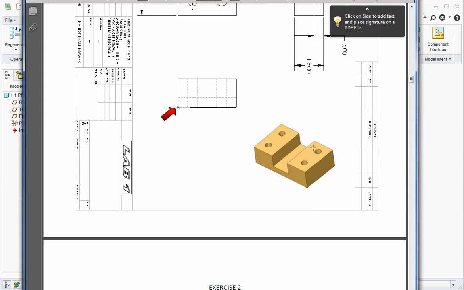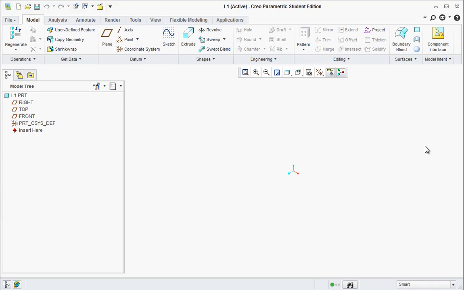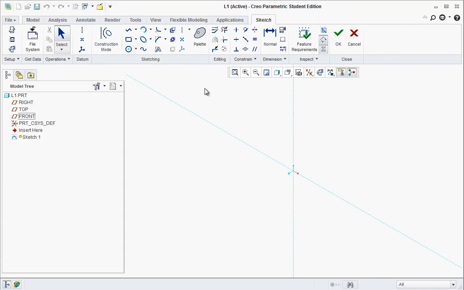And our goal is to make that block that you see there. So let me just show you some tips and tricks for this one. Select the front plane and start a sketch by clicking on your sketch tool here. So I selected the front plane in the feature tree, click on sketch, and if you want, remember you could go to the AB button and go to the front if it doesn't automatically orient you there.